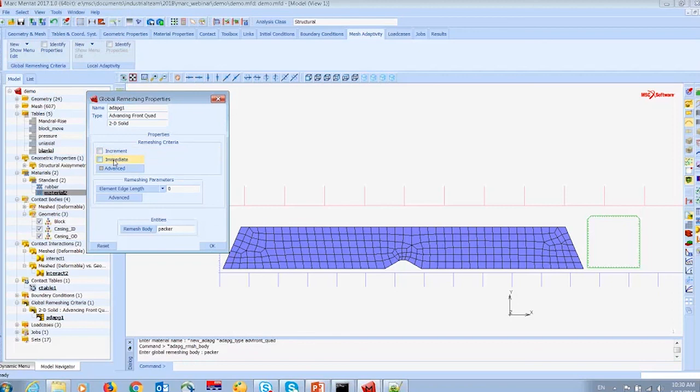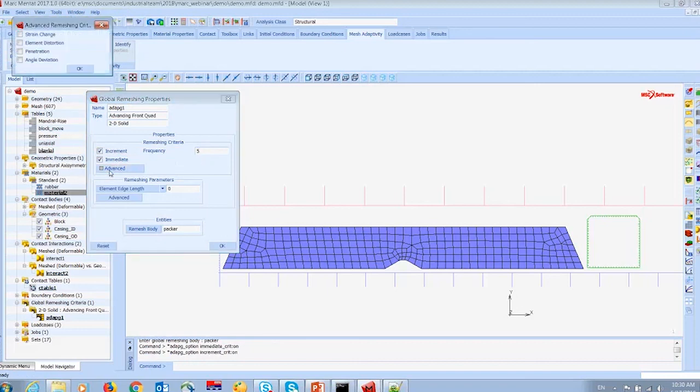We can say immediate, so the software should create a new mesh immediately, or we can say remeshing should happen every 5 increments. Or even better, we can use this criteria to let Marc generate a new mesh automatically based on the element distortions or penetrations or other criteria.